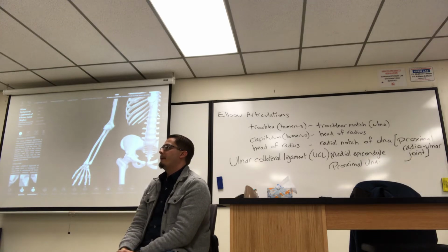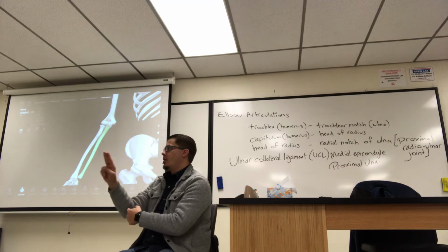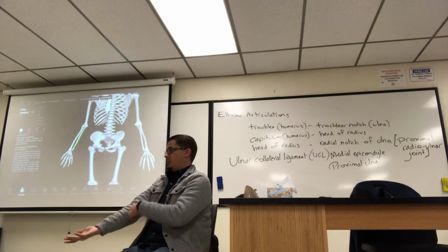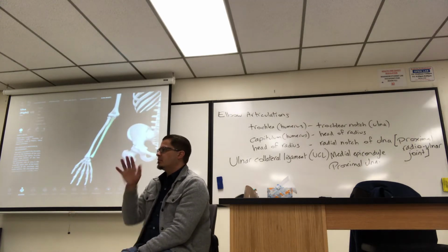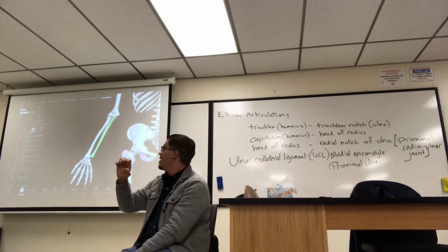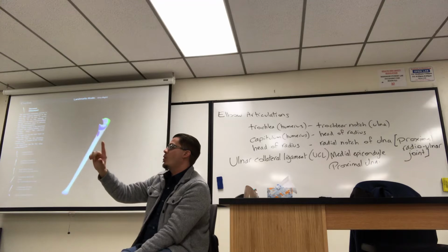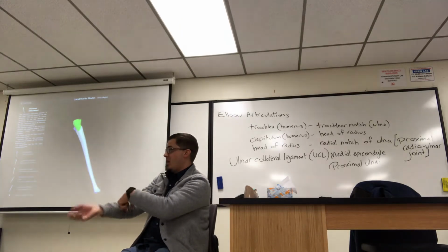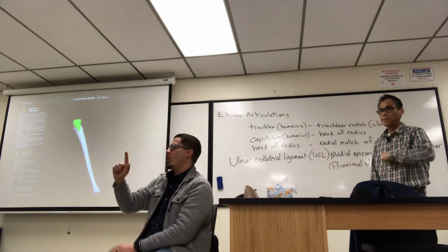So I want to move away from the elbow joint and talk about the ulna bone itself. So in the anatomical position, with your palms facing forward, the ulna bone is the inside bone of the forearm on either side. So we're going to look at the one on the right. And the first thing on your study list is a structure called the olecranon. It's highlighted in green there. It's a posterior view. It's a big process highlighted in green. Usually you have a head that's proximal, but not for this bone. The olecranon is the bony part of your elbow.